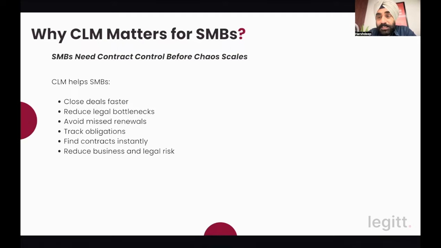One, a CLM, especially something like Legit AI, which is a purely AI native agentic framework, would actually help you close deals faster. So right from request, it would actually eliminate, and with many of our customers, we have actually eliminated 80% of the manual labor or manual effort that they used to put in, and help you create the contract much faster, help in automated reviews, and then close the deals much faster than you would manually or offline.